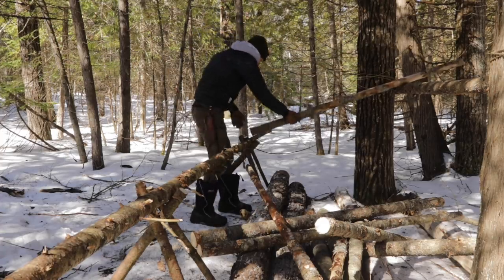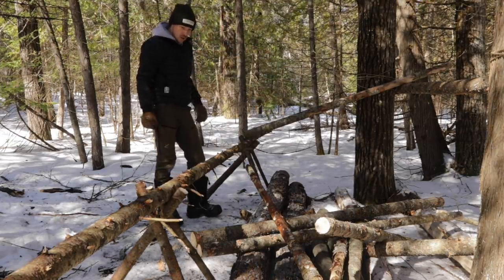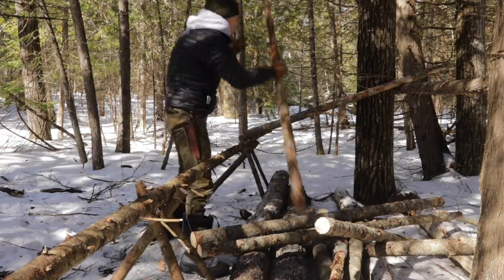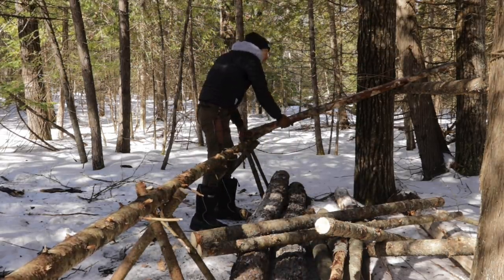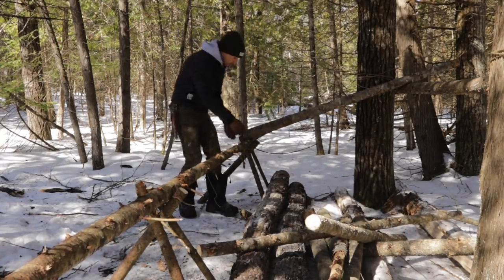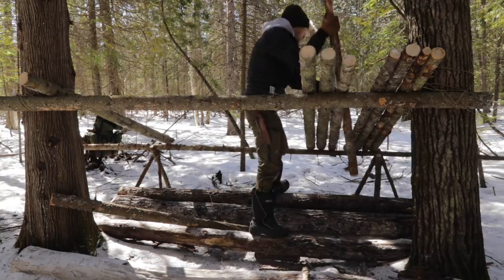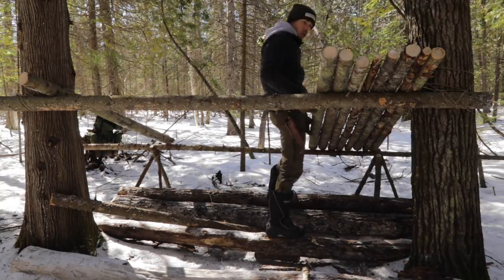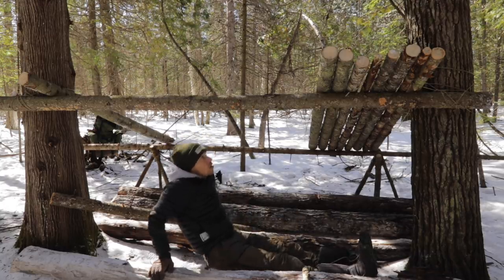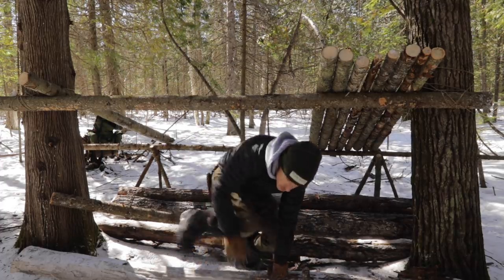Okay, so then we have this resting on here. Might even need to put a secondary thing, but that's fine. And then I've got the overhang like I wanted. Let's see what I can do with this. This is just rough, obviously, because I haven't even cleaned it up. I didn't choose this as a ridge pole. I just put it up here to see. Let us see. Oh, toasty. There we go. Okay, well, I'm gonna keep working on this. Let's see where she goes.